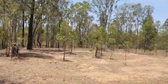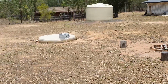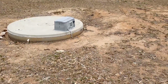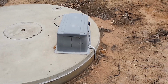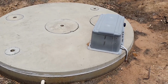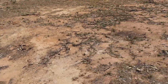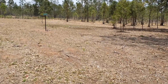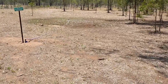I'll spin this around. So obviously that's our water tank. And this is a biocycle, if you want to call it that. It's about an 8-9 foot tank in the ground here, and all the house wastewater comes into here. Little pump, always running. There's different chambers inside here, hence all the different lids. I only had the bloke out yesterday servicing it. Everything from the house, and I mean everything, comes into this tank. It goes through different tanks and gets bacteria, which breaks it all down, and then it comes out as water that you could drink.